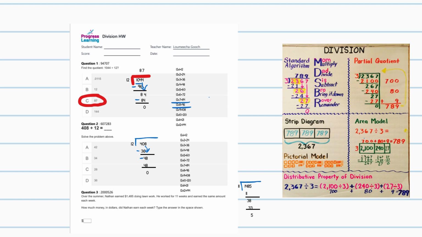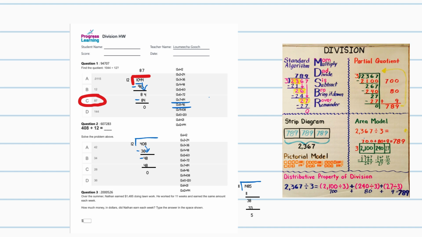Students, I need you to see that all of these steps that I wrote down, that is how you show your work. If you don't have your steps listed for your division, it is not showing your work. Now, let's say you're more comfortable with using one of the other strategies. You still need to show that work. Do not just circle A, B, C, or D. I will give your homework packets back to you if I don't see the work. It's very important that I see how you worked out your problems.